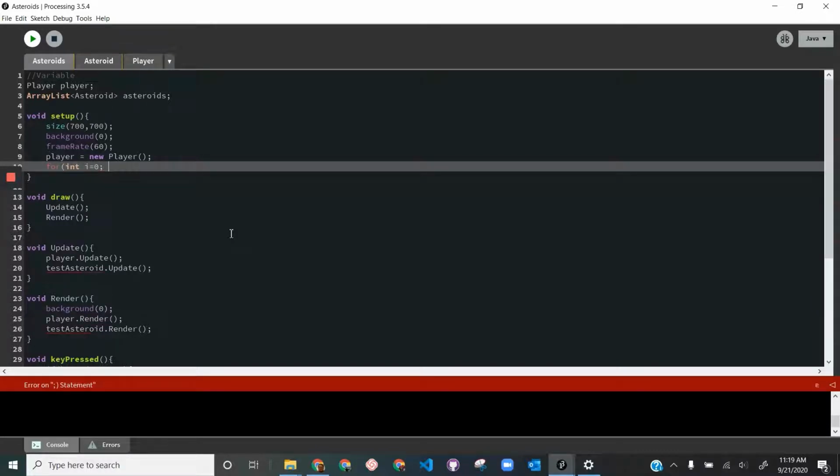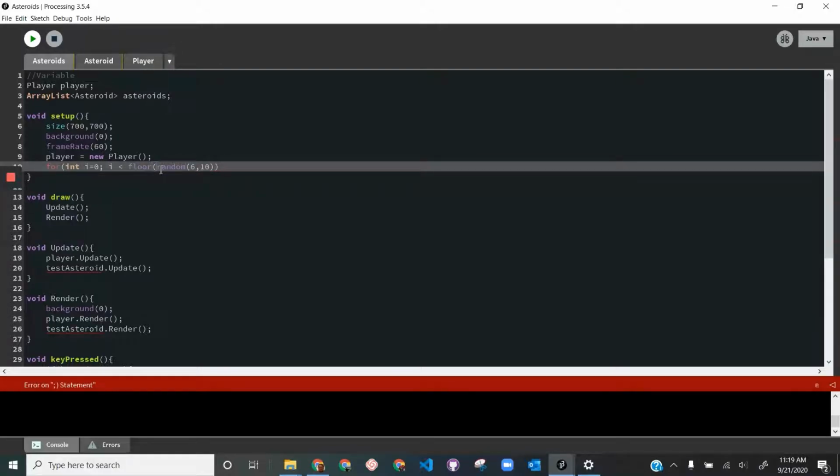So we're going to start this index number at 0, and then we're going to loop until we get to an integer. So floor, just so you know, I'll explain this real quick. So we'll do floor, open parentheses, random, open parentheses, and then we're going to go from 6 to 10. This is going to be 6 to 10 asteroids.